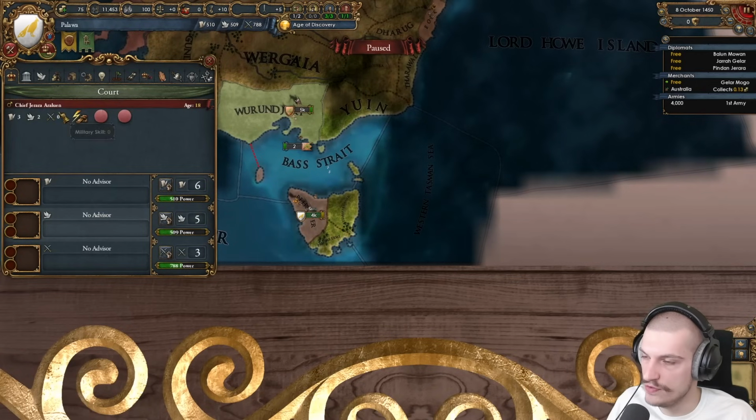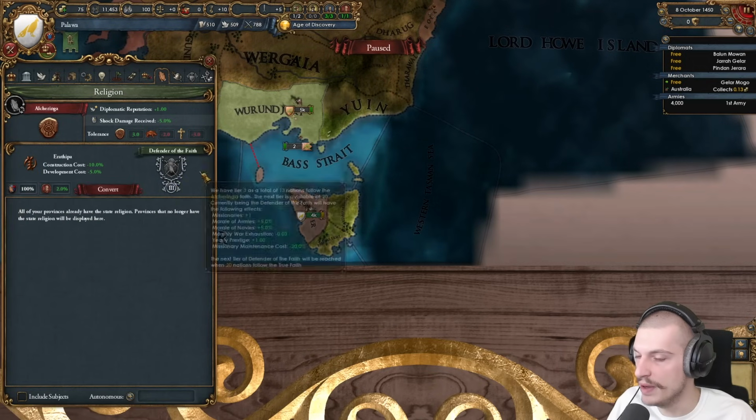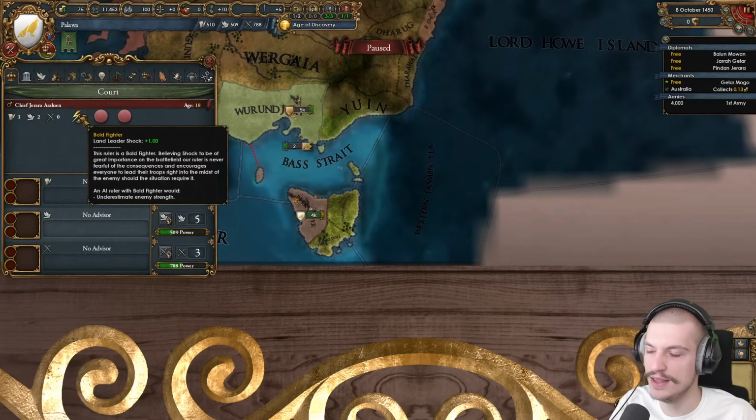My chief changed, but that's not really relevant. Might as well go with something else since I'm not using the tech, man. Yeah, construction cost, for example. But yeah, if we could get that ruler with the reform progress growth trait, I think there is a trait like that. That would be excellent.